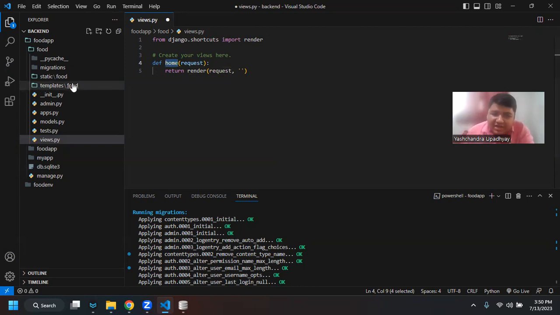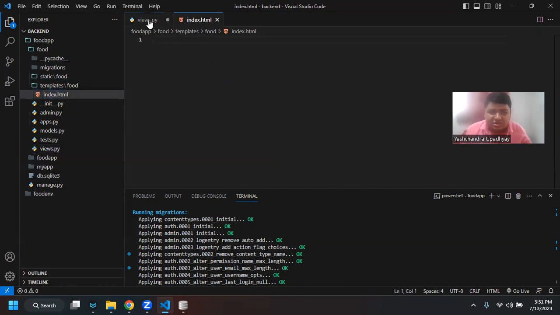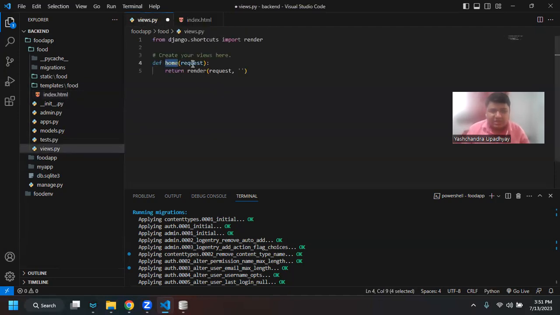So first I will create an HTML file. In template and then in food, I will say new file and I will say home.html. It is a good idea to have the same name as your function, but you can also say index.html, right? So now I have index.html and I can say h1, this is index file. Here, in the template folder, Django already knows it is going to be in the template folder.